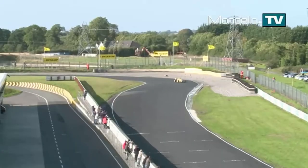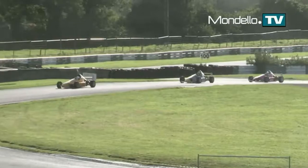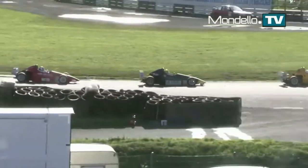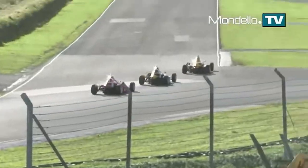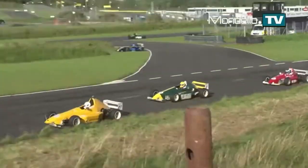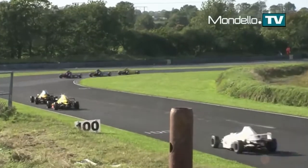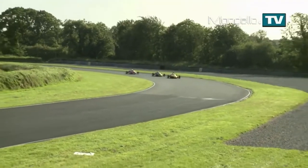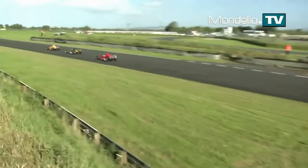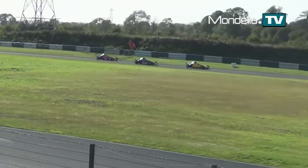Well, he will. I think, in fairness to Brian Harty, what he's doing is, as they say, keeping his powder dry. Harty knows that if he attacks Kevin Shane, both of them are going to drop back. Now, what they need to do is stay precisely where they are. But eventually, he will have to make his mind up. I think he's carrying a little bit more pace than Kevin Shane at this point. But if he attacks Shane, both of them are going to lose out, and Rabbit is going to get away. So I think Harty is just watching if he can get by Kevin Shane without holding himself and Kevin Shane up. That he'll go for it that way.